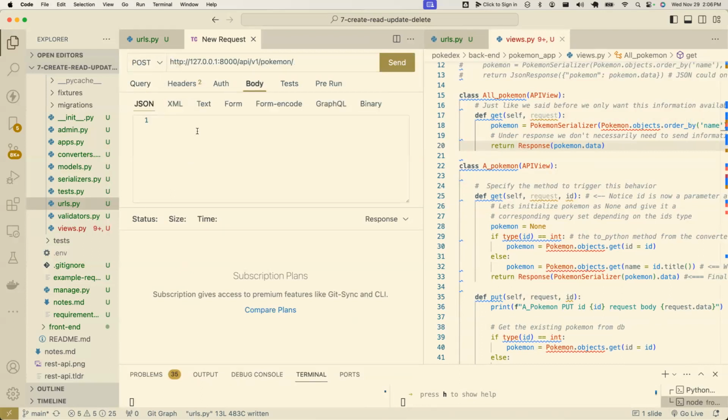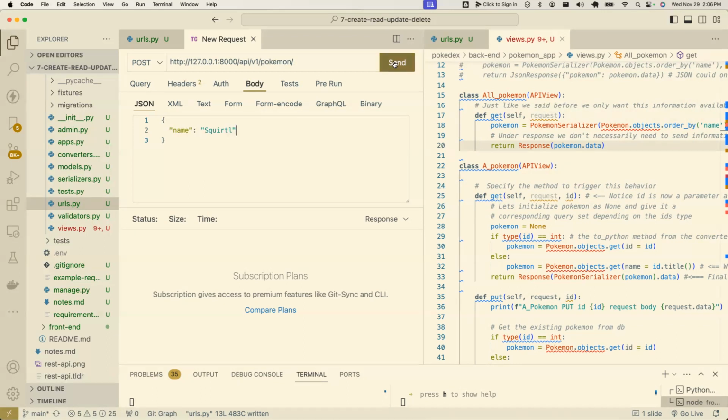And then in the body, we're going to send a bunch of JSON with things like the Pokemon name and description and so on. So this is where we're going to end up.